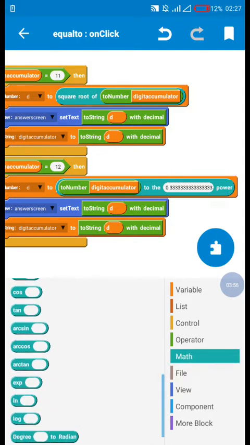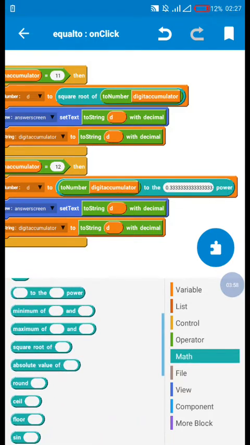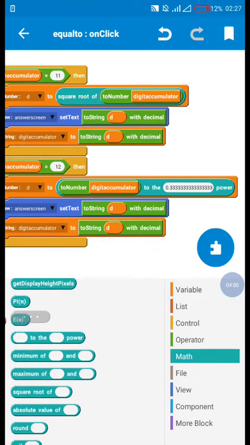Yes, this is it, to the power. So what we are saying is we are assigning the digit accumulator to the power of 0.33333, as many digits as you can afford to put there.